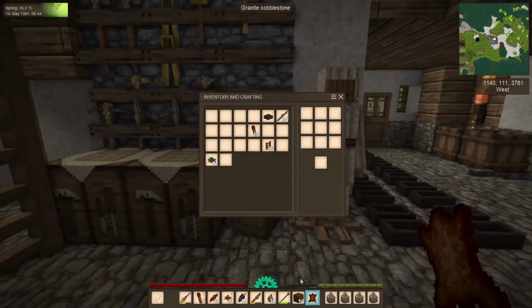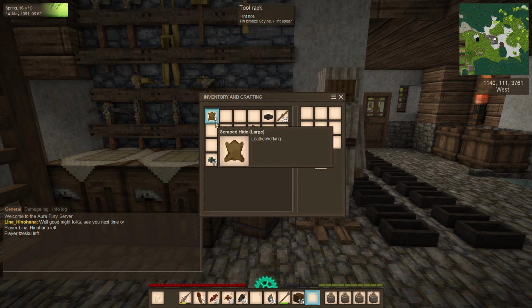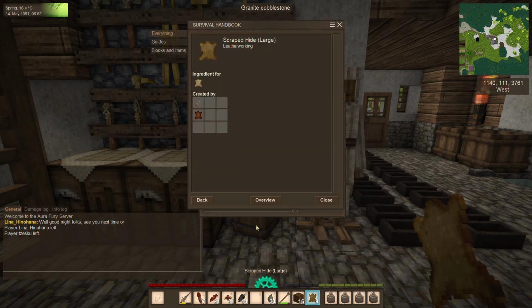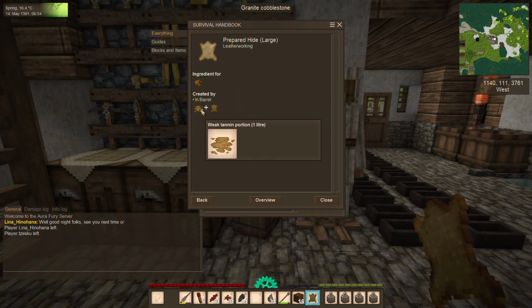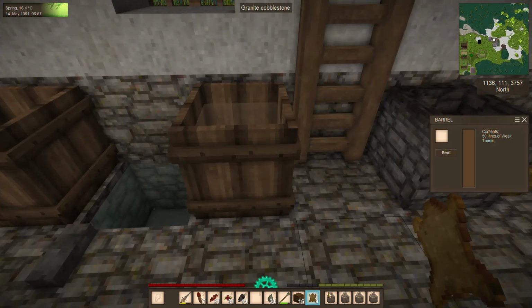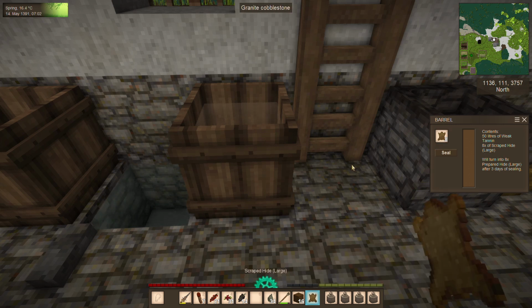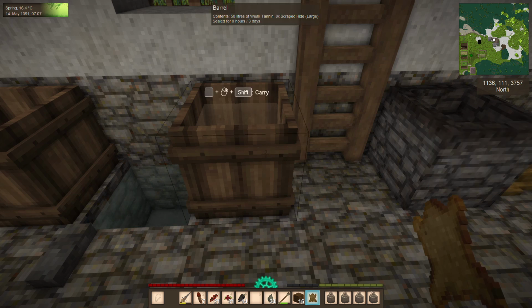So now I believe I need to turn these into scraped hides. So there's 9 scraped hides. And then they get put in the tannin. I'm guessing it's just regular weak tannin because that's what that says right there. So 9, I can't see 1. So this one can do 8 as well. So that's going to be sealed, and in 3 days it's going to turn into 8 prepared hide.